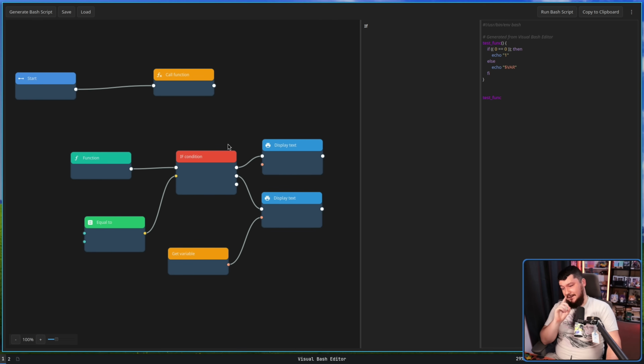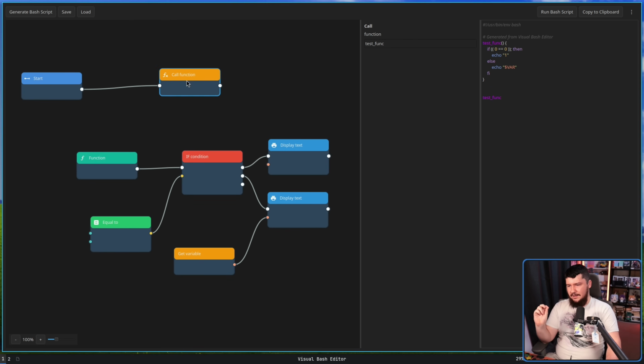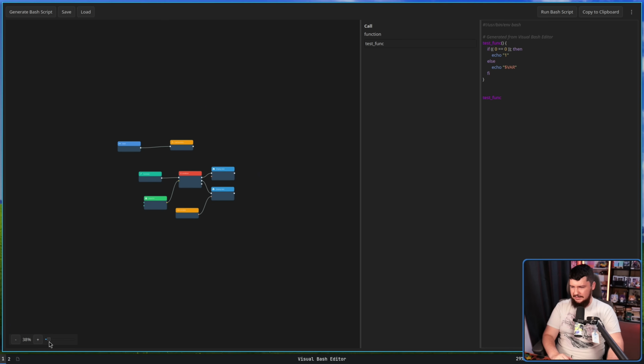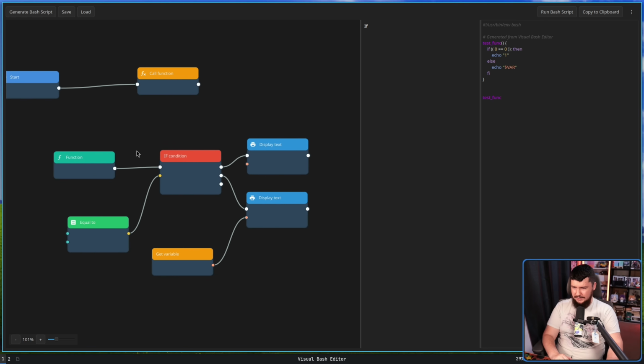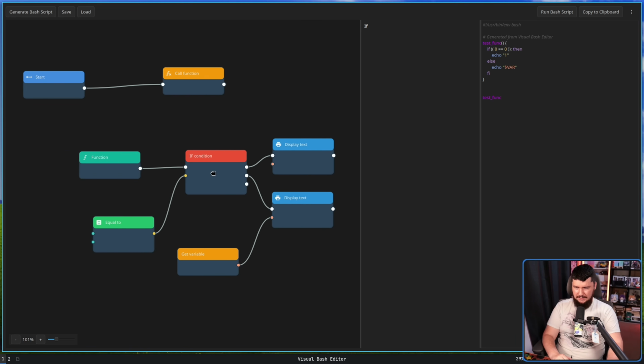There's also a pretty big bug, and there's a reason why I haven't played with it yet. If we go and move the canvas, now we can't actually drag any of the nodes. So the only way to fix this from what I can tell is just restarting the application. There is the zoom here, so that does give you some more room, and yeah, it still doesn't fix it. So anytime you try to drag around the canvas, it just dies. Also, you only get this much dragging. Maybe it expands as you do more things, but I do like the ability to clearly separate things rather than being forced into this little canvas as the application wants to expand for you.